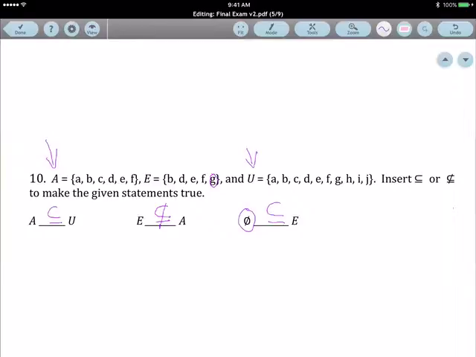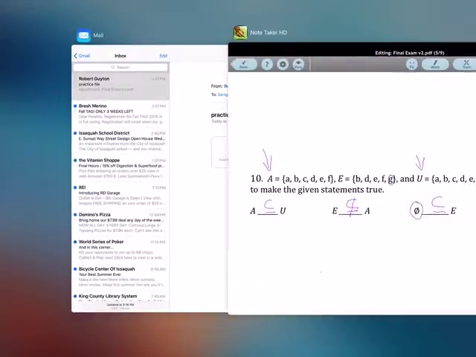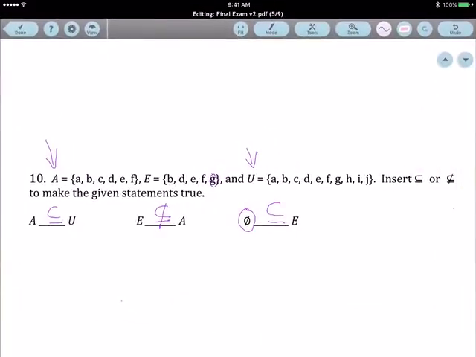One more time, so I'm trying to explain this to you. So we're trying to figure out if A is a subset of U, or are we trying to figure out if U is a subset of A? If the first one is a subset of the second one. You would read this as A is a subset of U. A is the small one. You're trying to think, is everything in the first one also in the second one?